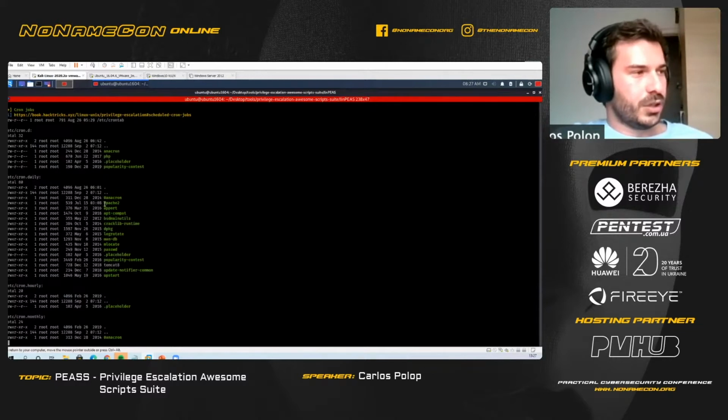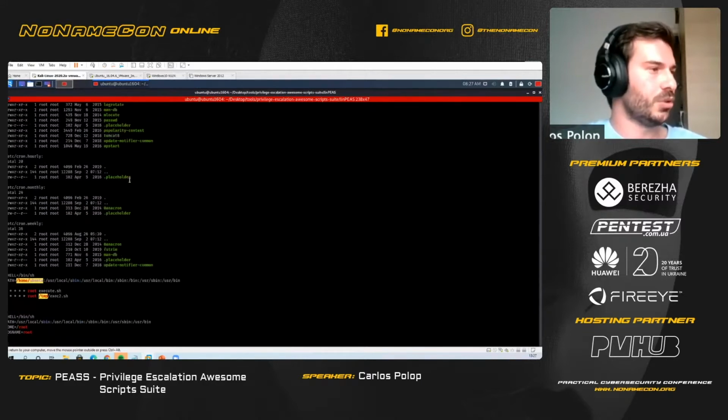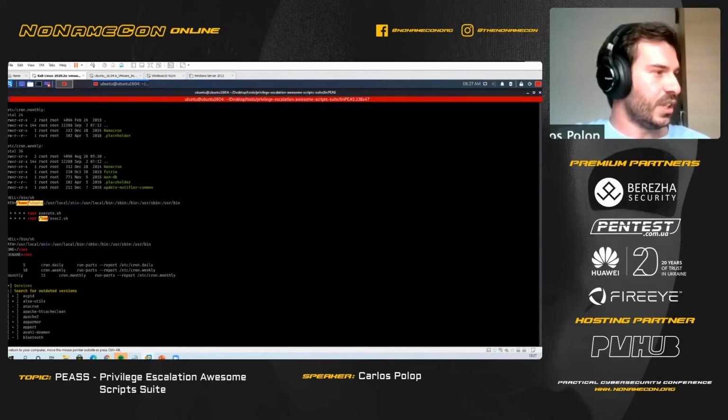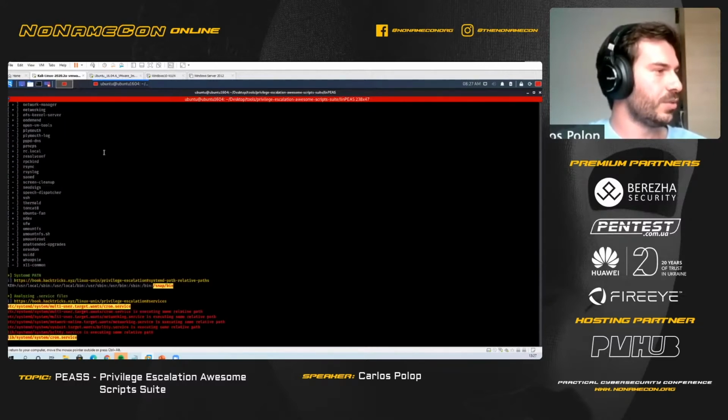Always keep a look at the colors, because as I told you, it's the most important feature of LinPEAS. In this case, green color means that this is a fairly common cron job to find. So you won't really be able to exploit it, at least highly probable you won't be able to exploit it. Anyway, inside crontab we have found some other privilege escalation technique, highlighted by color, so you are definitely going to see it. It is listing now some services, some installed services.